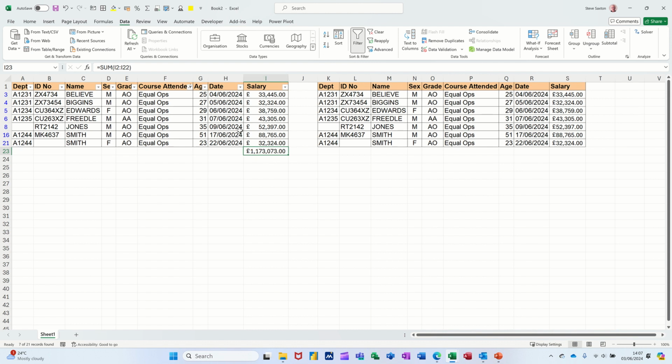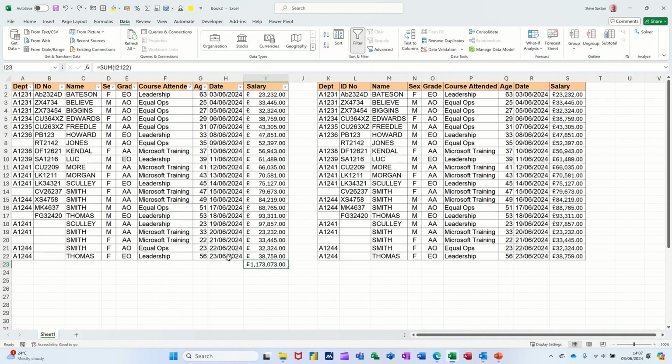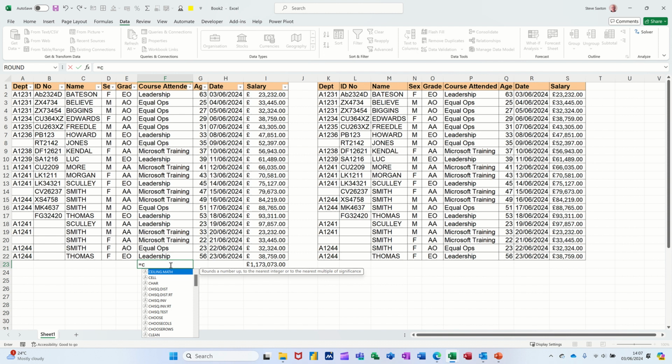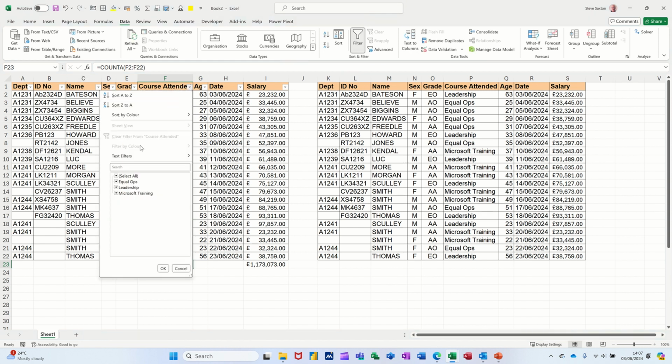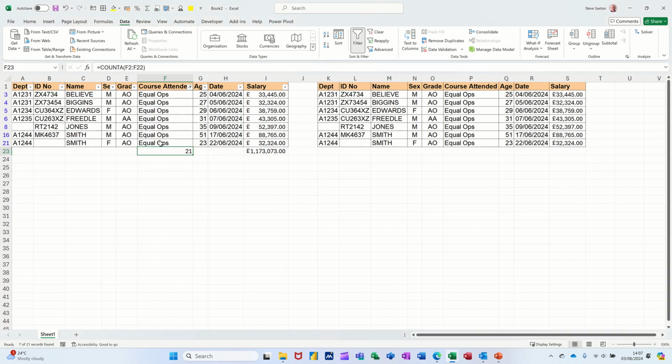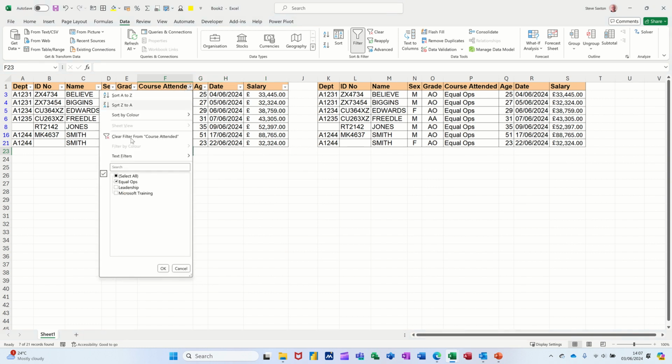Now, if I just undo that, Control Z, that would be the same for count. If I did equals COUNTA for that one, let's grab this column. It's going to do exactly the same. Let's tick that and then filter it again. So whichever function you use, this isn't the way to do it because that's showing the whole thing. So I'll just delete those two off, get rid of the filter, select all, bring it all back.